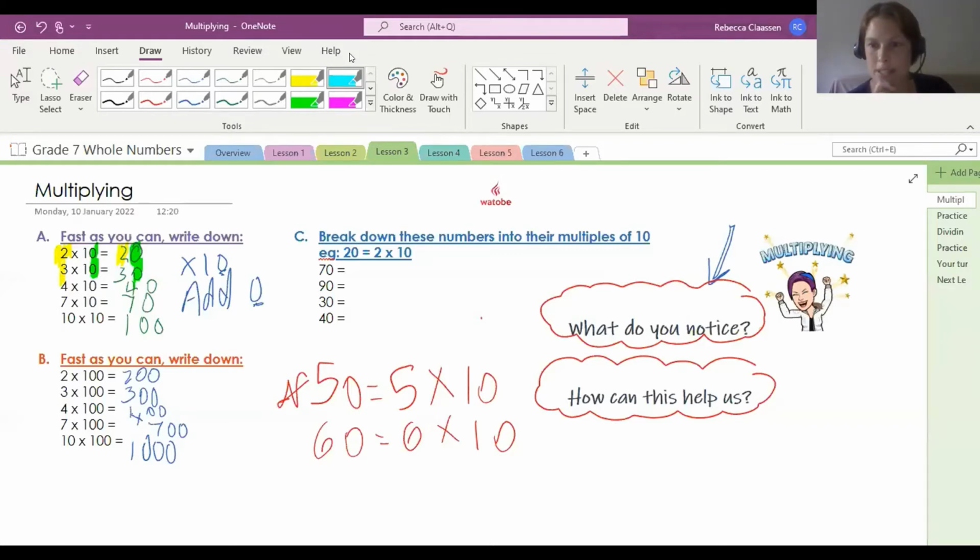Jolie, am I saying your name right? Do you want to tell us what you spotted? Yes, ma'am. You add 2 zeros at the end of your answer. I'm adding 2 zeros to the digit that I am multiplying by, right? So for 700, I've got the 7. There's my 7. And I add on 2 zeros because I'm multiplying by 100.